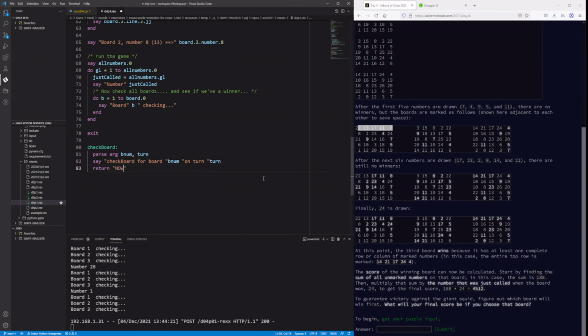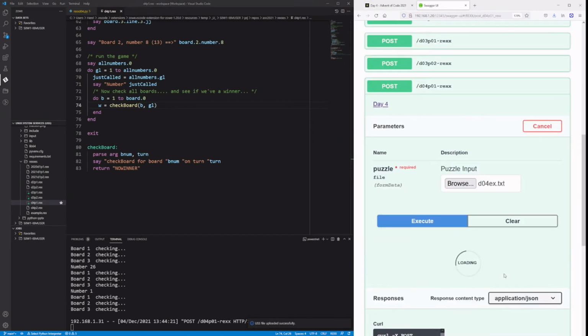Return. No winner for now. Then say W equals checkboard B, comma, game loop. Let's see what that gives us to start with.